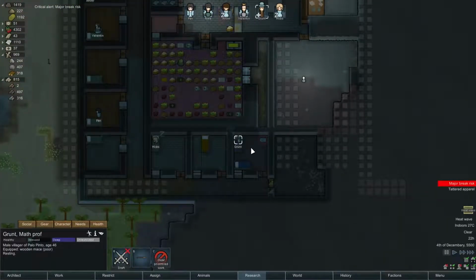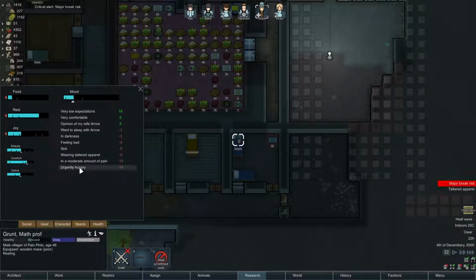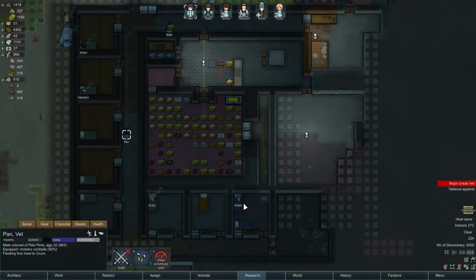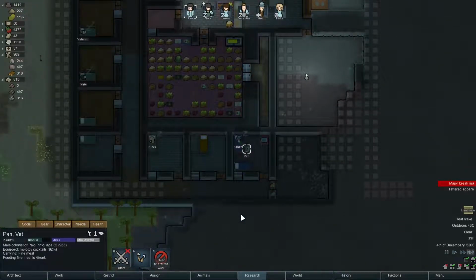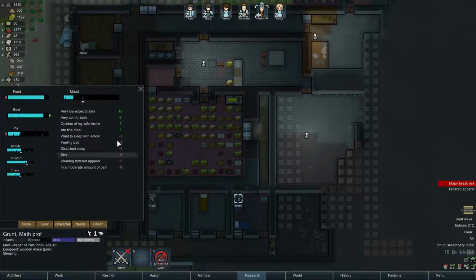Uh-oh. Grunt, what's wrong with you? Health. Urgently hungry. Can no one... Pan, can you feed Grunt before you go to bed? There you go. Moderate amount of pain.